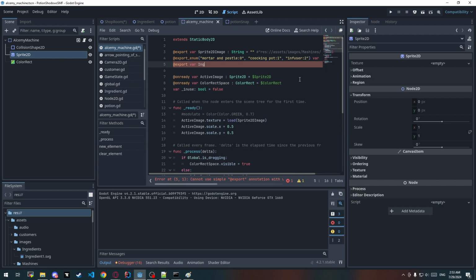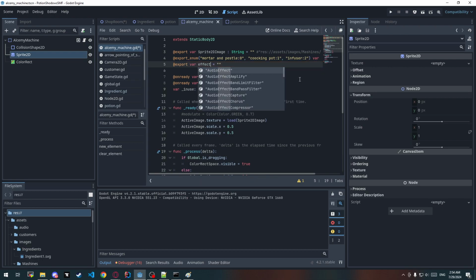No. No, I do wanna have help. This isn't helpful. Yeah. Effect as a string value.